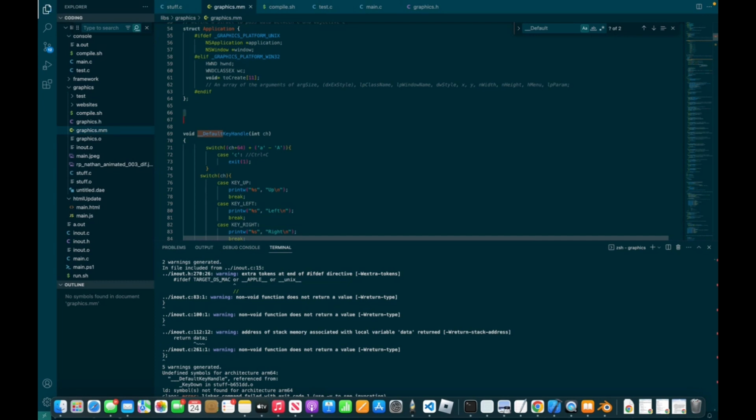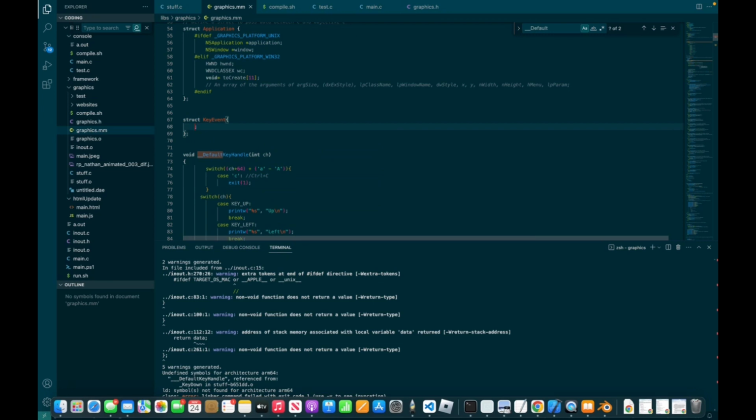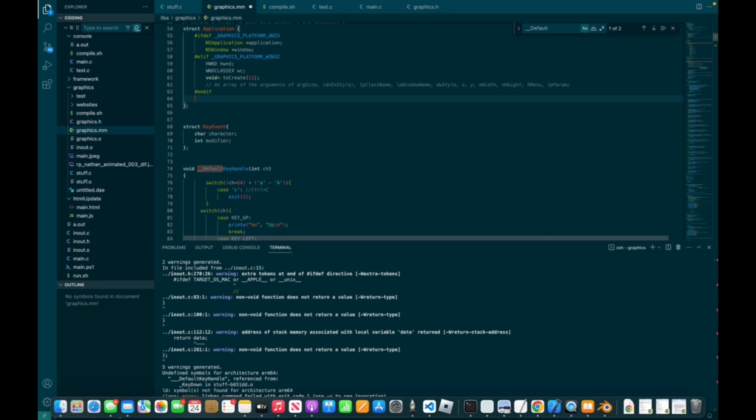I think maybe what I'm thinking about is to add to the default key handle a structure, key event. And that would take a short character and an int modifier. And this modifier is actually an enumeration.